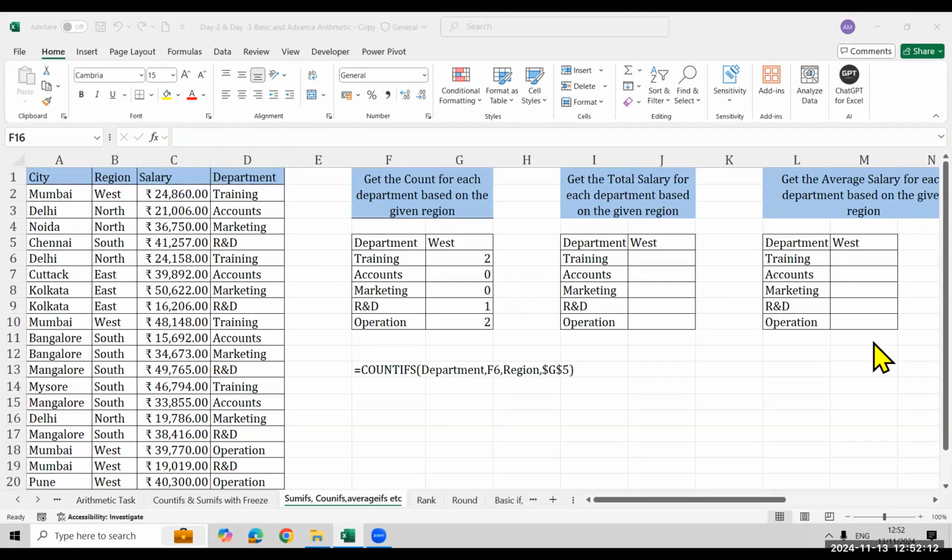Yes, sir, when I'm doing it, it shows some error. Where now? In Countifs or anywhere else? Countifs, averageifs. Share your screen. Okay, sir.